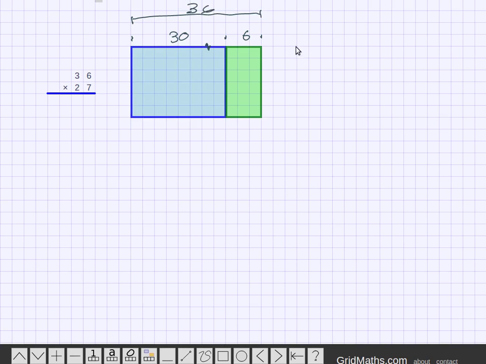Likewise we're going to do the same thing vertically. From here down to here is 27. It's not going to be to scale, so it'll be a little bit inaccurate, but if we keep all our numbers straight, it'll work out perfectly. That's not really to scale, but it's still logically correct. So what's this distance there? Well, it's 36 times 27, so this is going to be the 20 part. And the whole thing's going to be 27, so we need an extra box there and an extra bit there.